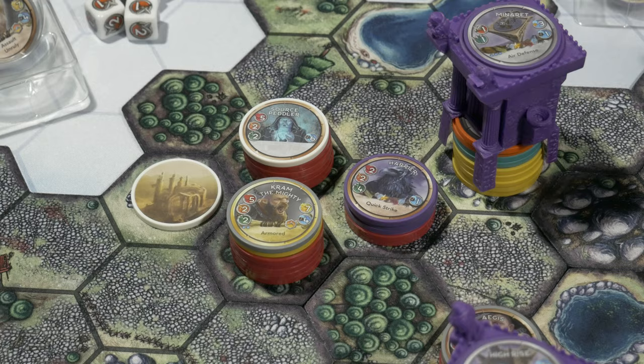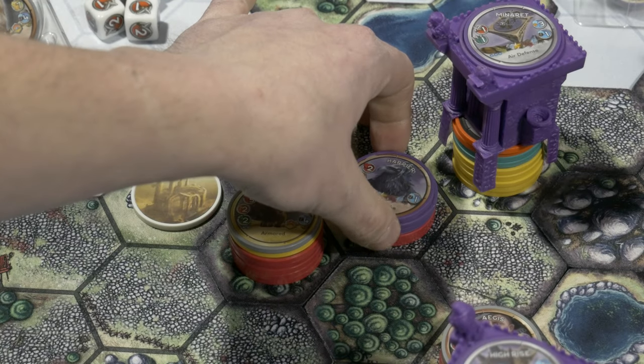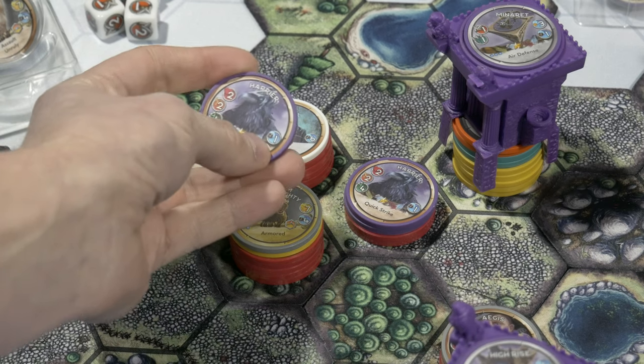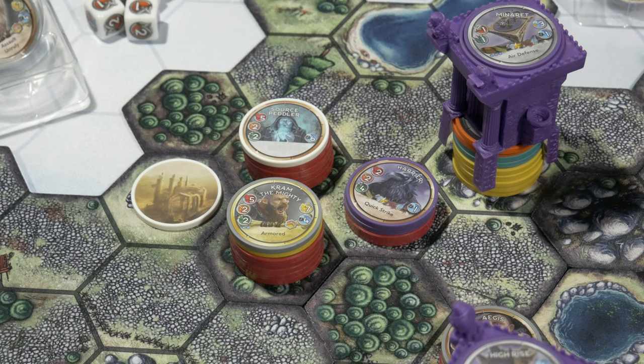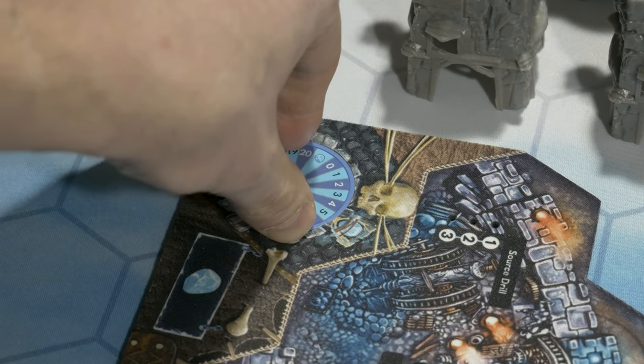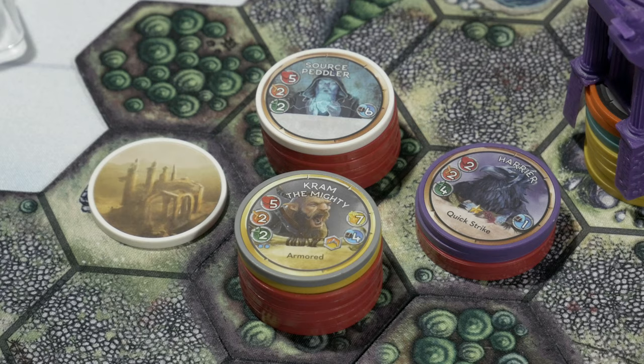So two damage going up against the Harriers will simply remove the top Harrier right off the group because they only have two health, and that is going to give me a new source to add into our source tracker of our fortress. So let's go ahead and tick that up. Plus, we also get an upgrade. So our source is going to bump up from 4 to 5.